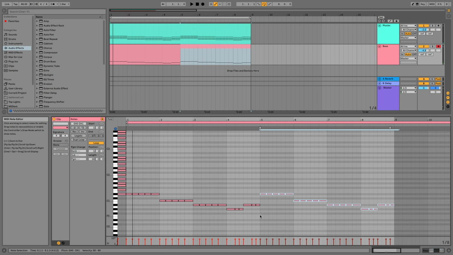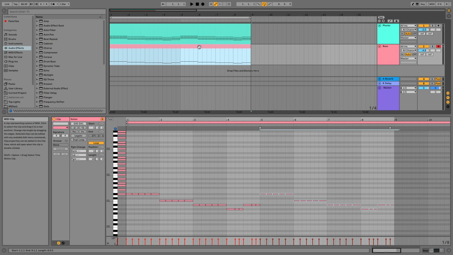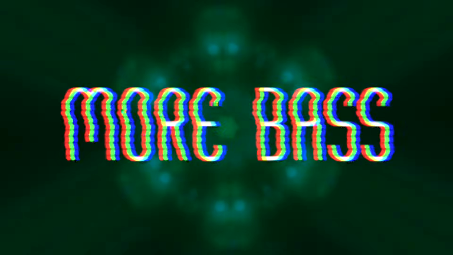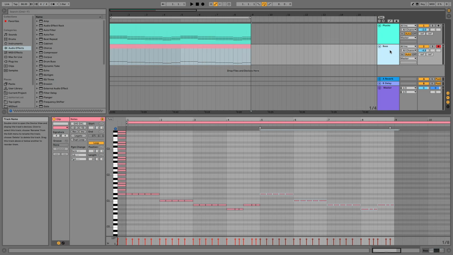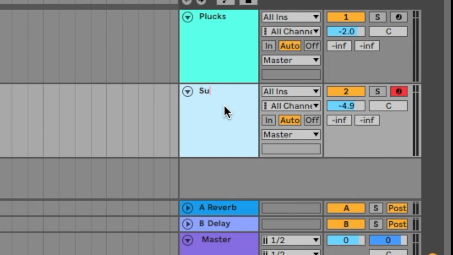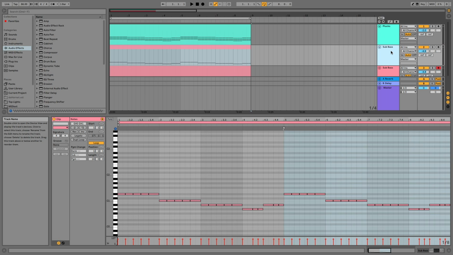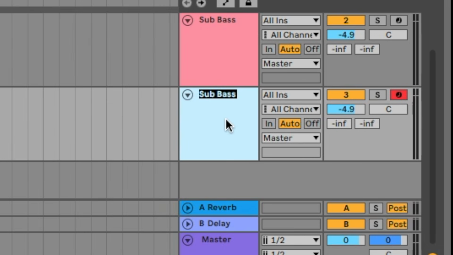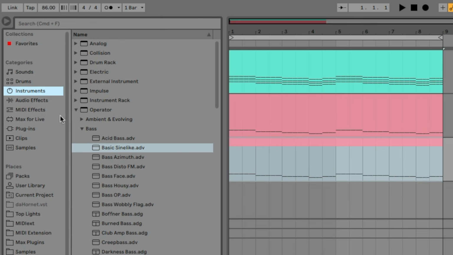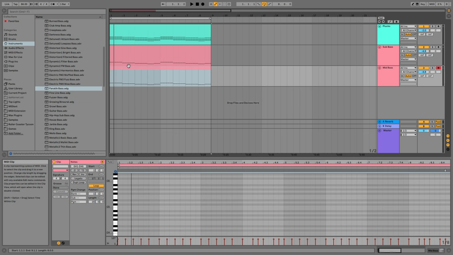Okay, so this layer of bass covers a lot of the low end frequencies, but now I also want to cover some of the more mid-range. It's nice to have the rumble of the sub bass, but I also want another layer on top of it. So to do that, I'm gonna rename this layer to sub bass. I'm gonna copy it, paste it, rename the second layer to maybe a mid bass. For this one, I want to find another instrument, something that maybe sounds a little bit grittier, kind of hefty. Okay, this one sounds kind of good, at least for what I'm trying to do.